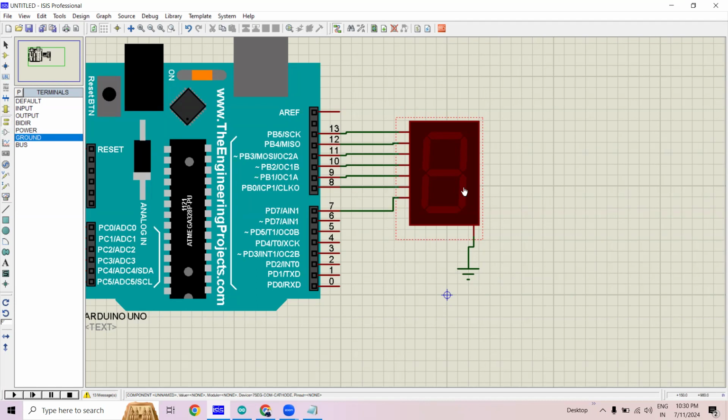So after a second, when we write the code for 2, we will turn on these segments A, B, D, E, and G. For 2, C and F are not required. So we will not write any code to turn off C and F. That means C was already on for the last number 1, because for 1, B and C are required. But for 2, C is not required, yet as it's still on, it will not print the 2 clearly.